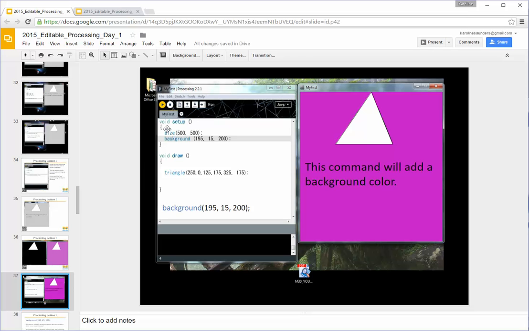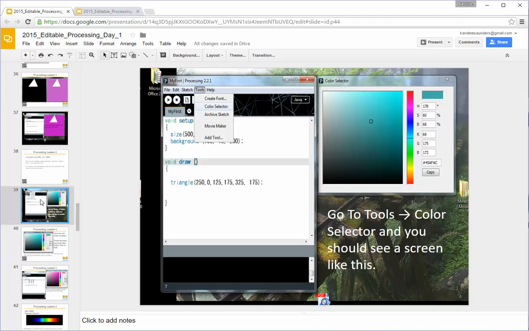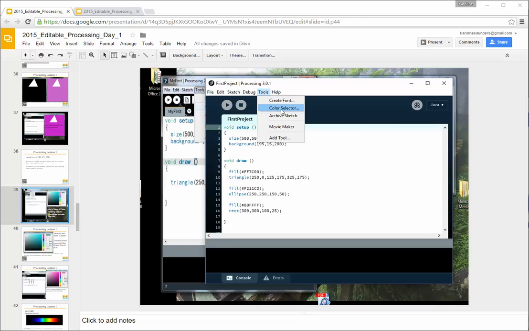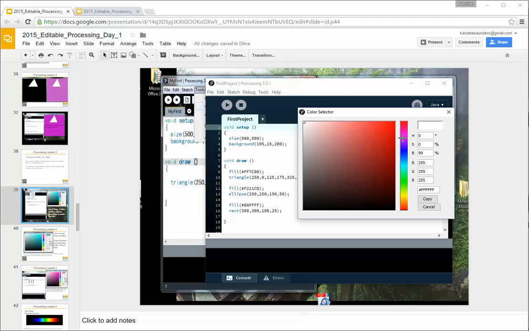So these 3 numbers are RGB values, and let me show you exactly where those come from. If you go into Tools, and then go into the Color Selector, you'll see a screen that looks sort of like this. All sorts of crazy colors. You can change the base color, change specific colors based on how you see it if you like it. But you'll notice that when you change colors, the numbers on the right side of your screen also change. The ones that we're looking at are going to be RGB. So next to R, G, and B, those are the important numbers to note.